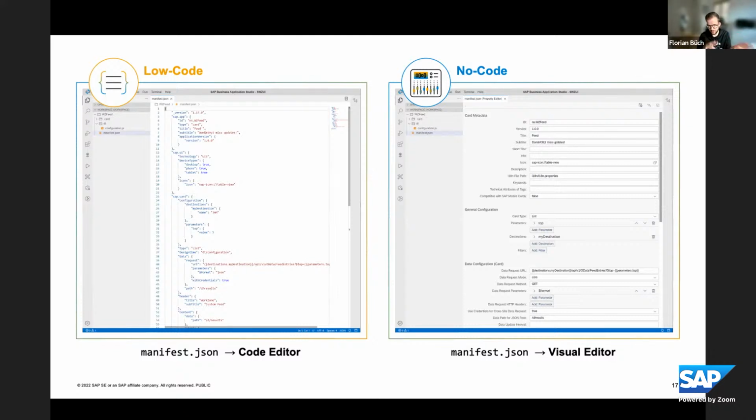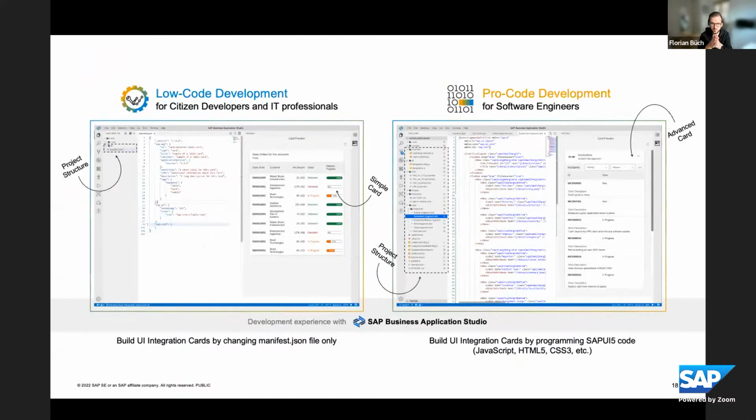And knowing this, we can explore a bit further what type of cards you can actually create. And I want to show 2 extremes on this slide. On the left-hand side, it's truly a low-code, almost no-code experience in the sense that you create this manifest.json file. It's a declarative card, and that's all it is. There is no complicated business logic to it, but it already goes a long way, and it shows a nice visualization based on the card framework of the relevant business data. And you can make use of this in WorkZone immediately. So this is the lightweight, simple approach.